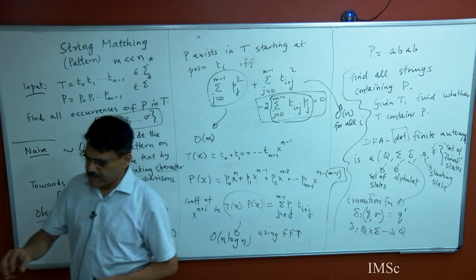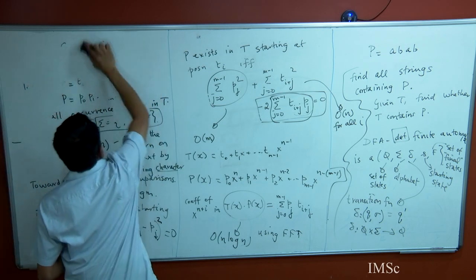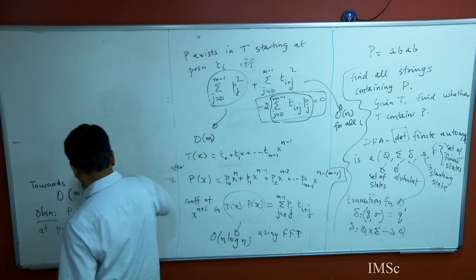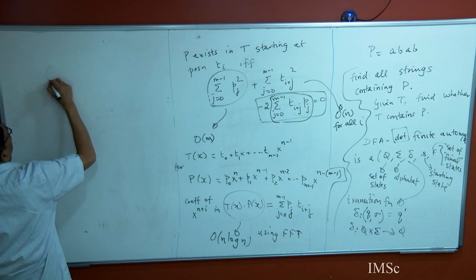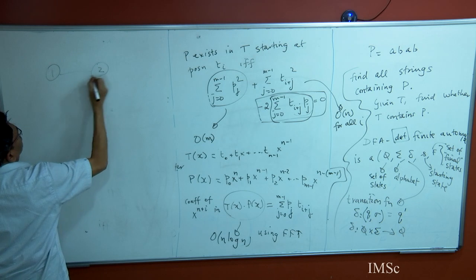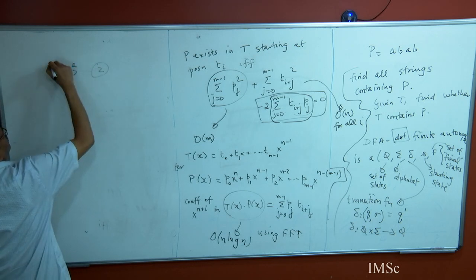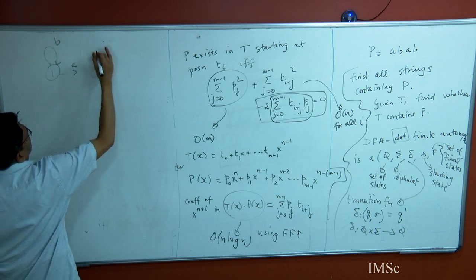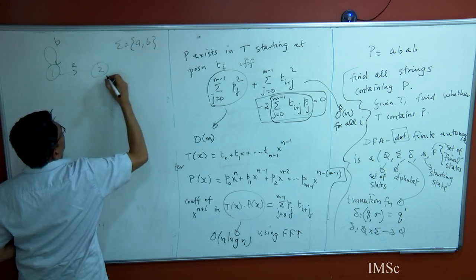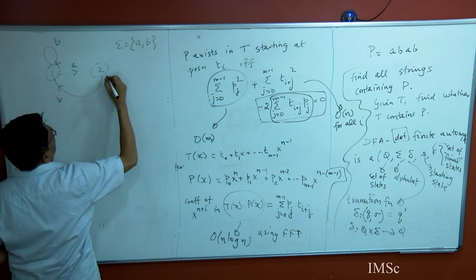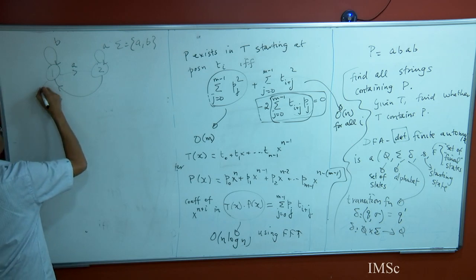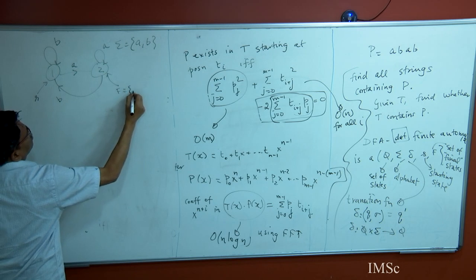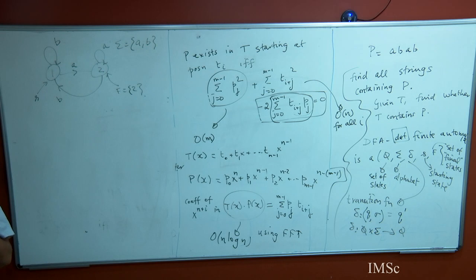I will draw a picture, which is a much better way of seeing what a deterministic finite automaton looks like. So, for example, here is a deterministic finite automaton. It has exactly 2 states. If I see an A, I go here, and if I see a B, I stay here. So, my sigma is AB. I arbitrarily drew a finite automaton and say this is my S and this is my F.